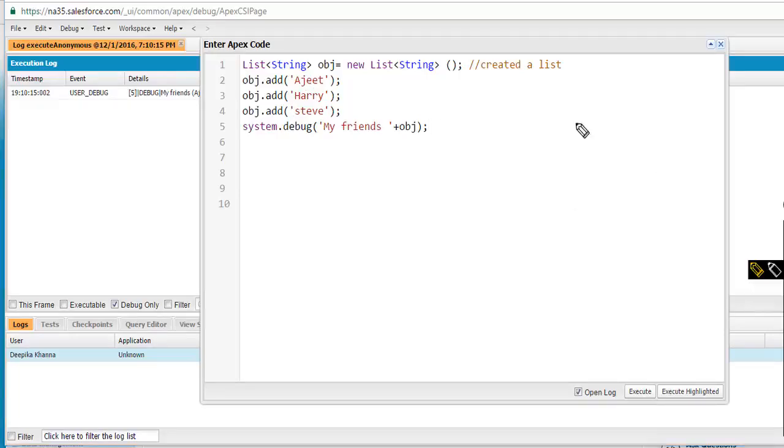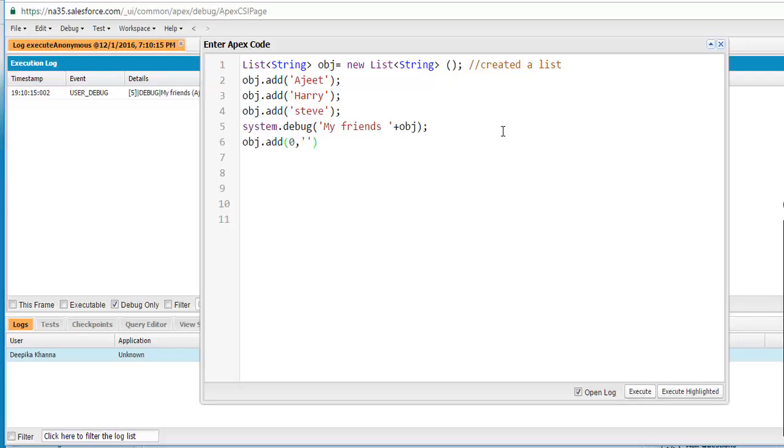Now let's say I have 2 more friends that I want to add, and they are very close to me. So I want to add them at the first and second number position. So what will I say? I can even specify at what index to add. Always remember the index starts at 0. So you can set at which index you want to add the next friend.